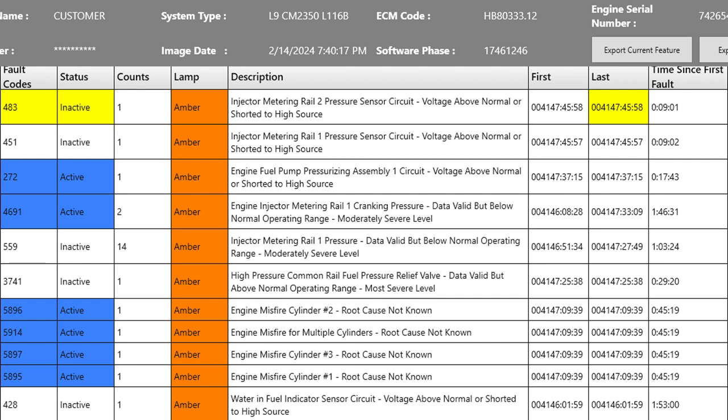We noticed there were new filters on the engine, and we started asking, because a lot of times these units come down to us from another shop, and the shops are very close together, so they just drive it down the road if there's a problem with it, or have us go up and take a look at it. And if you look, the 4691 happened almost 2 hours ago, so it was the oldest fault on this list, barring the one on the bottom, which was just a water and fuel sensor problem. So that was the reason for the 4691.